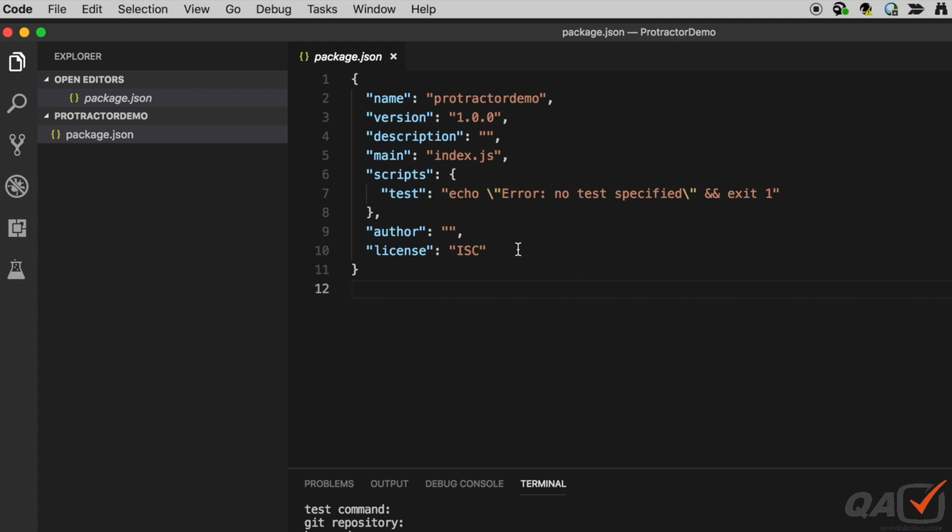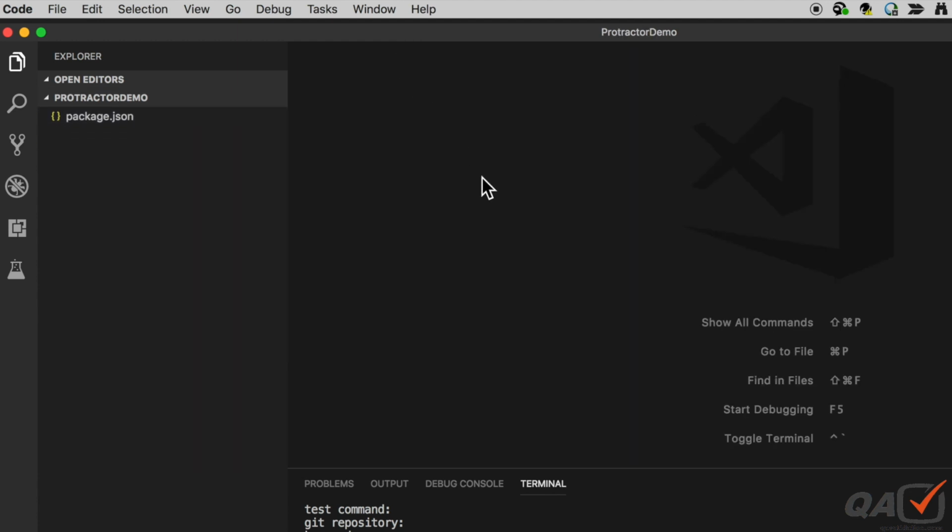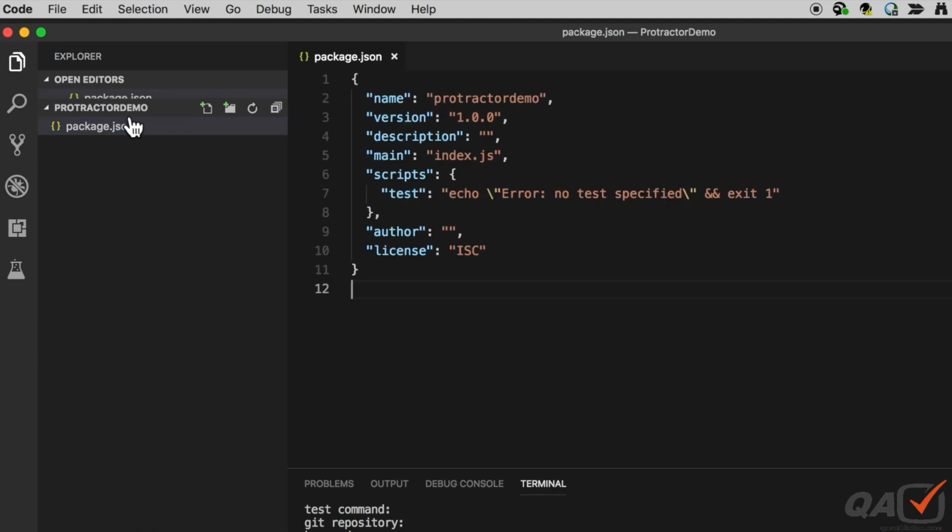In this we will see further how we can put the details here, and then install the tools instead of installing them separately. Okay, so let's keep it aside for now. Now we will try to install TypeScript and also Protractor with this. This package.json will mention the tools that we need for our test script, and we'll just run a command which will install all the tools that we need.